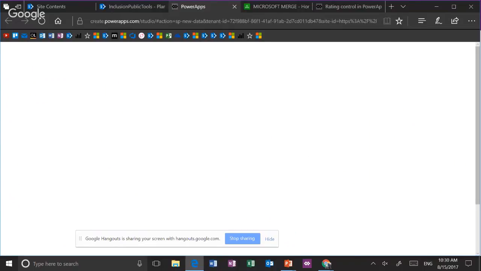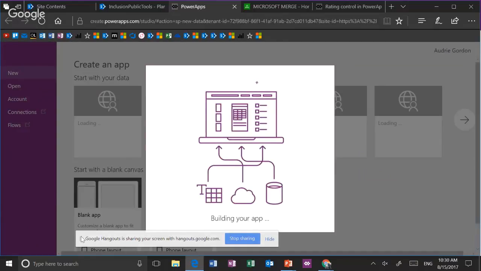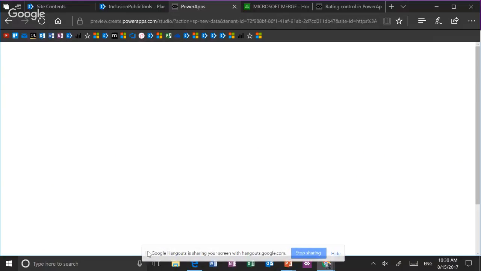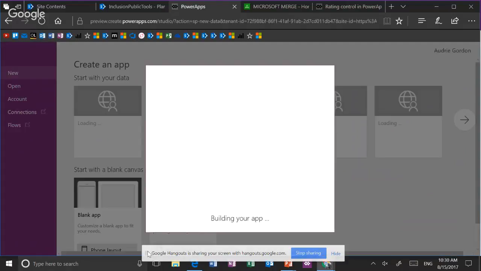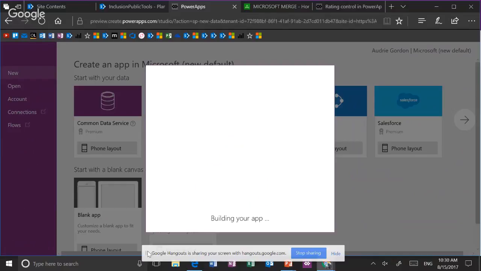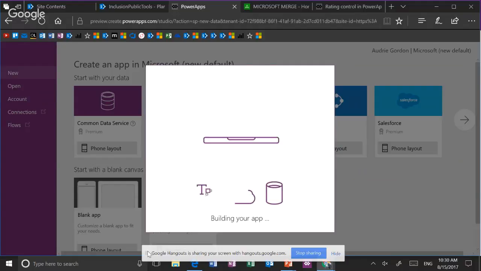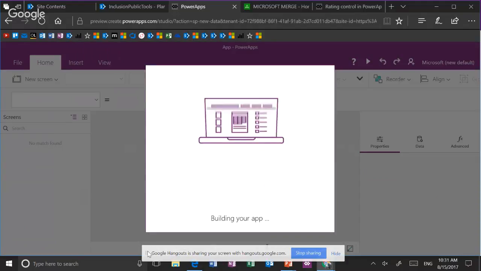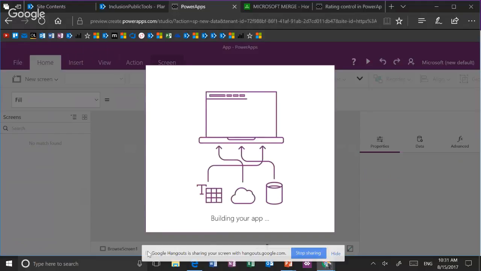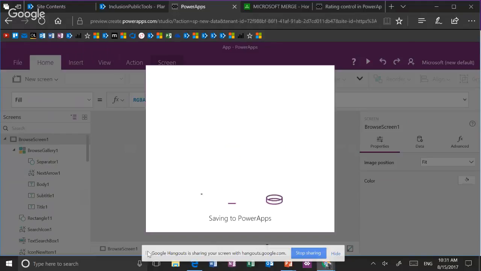And I love this part. You guys know I love this part. You've seen me brag about this all the time. I brag about this moment where Power Apps starts doing work for me. Anyone doing work for me is going to get bragged about. So it's building the app, it's making the display screen, it's making a browsing screen, it's making a screen for editing the data, doing all that behind the scenes. Thanks to the developers of the Power Apps team, we don't have to think about that. It does it for us because of the integration with SharePoint. So as soon as it gets done, and I don't mind this 30-second wait because it usually means I have less work to do. What it's doing would take me at least 30 minutes. So I'm happy to have the time saved.